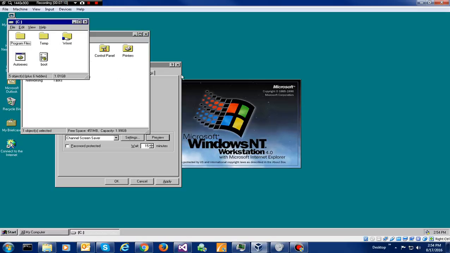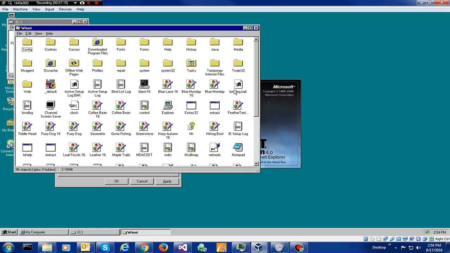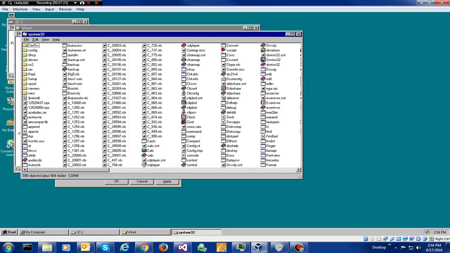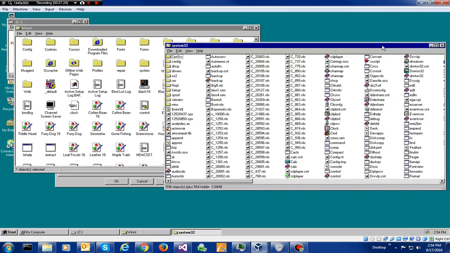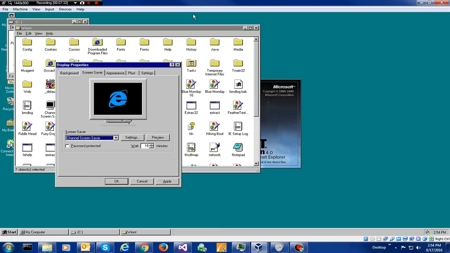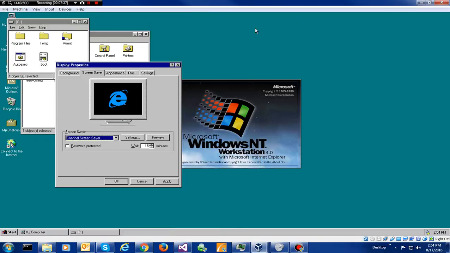All you would need to do is go under the root C drive, WinNT or the Windows folder, then go under the System32 folder and just plop it right there. So you can download literally any SCR file, and it will show up here if you put it under the right directory. So that's how I have a buttload of screensavers installed on my main machine.